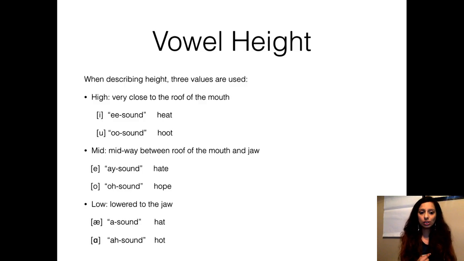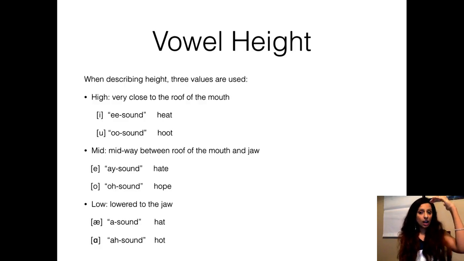I have a note on these two sounds coming up towards the end of this lecture, so just make a note that we will be refining the definition of these two sounds before the end of this lecture. And then low sounds, one is the "a", which is often the A and the E written together, and the "ah". So "a" as in hat and "ah" as in hot, right? So this describes vowel height in English.